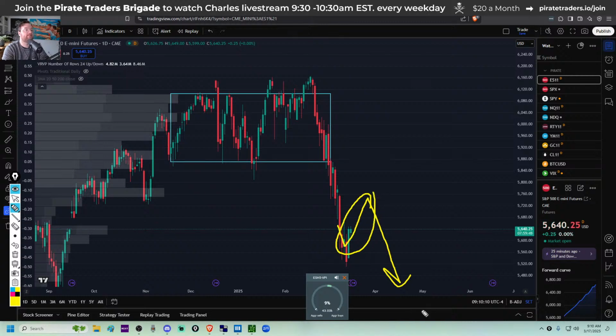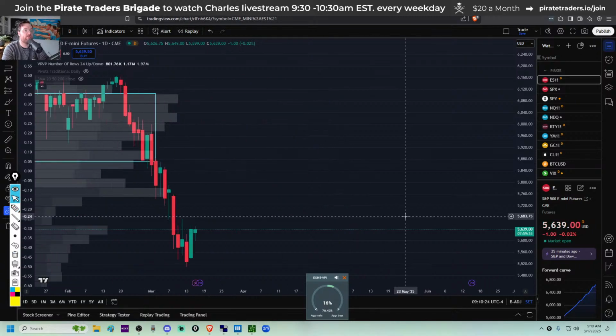Now, again, things will change very quickly. If this morning we open and we start going straight down, I will be wrong on this analysis. But that's what I think is happening. I think we are trying to get a bounce with price, likely to look for a trend line from the highs so that the market can start selling off.